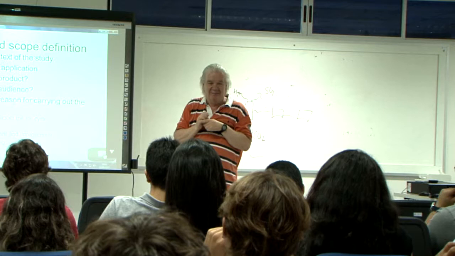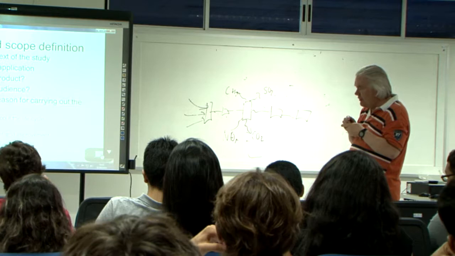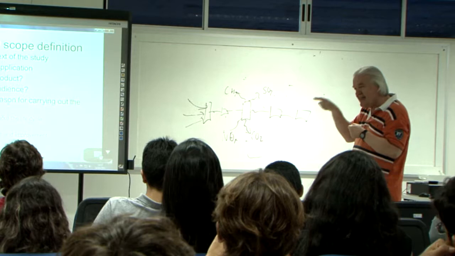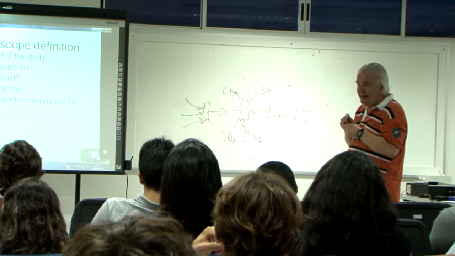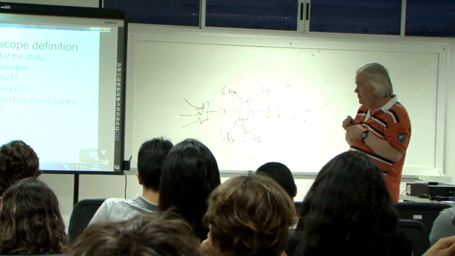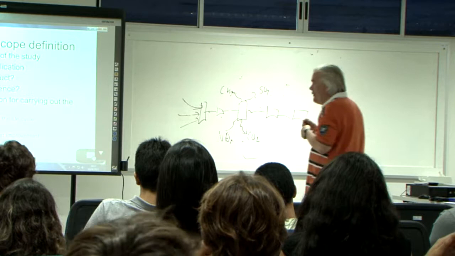Product development and improvement. What I have seen is that if you involve green thinking earlier in the development and improvement process, it's easier to do it afterwards. This is a conclusion that those two who have worked with eco-design for a long time have drawn. It's easier to do it early than after. And of course, public policy making. And as well marketing. So this is what you have to do in the goal and scope definition.